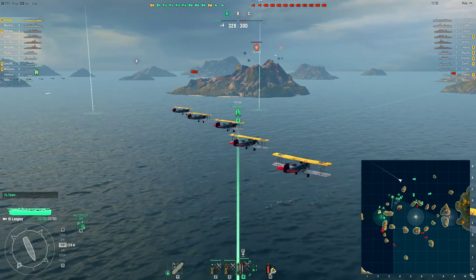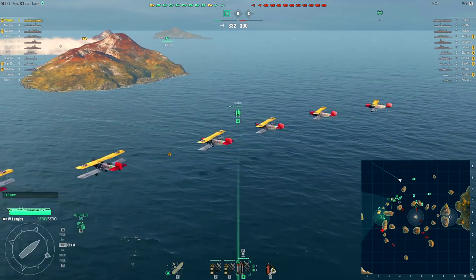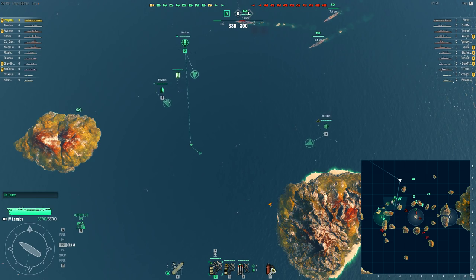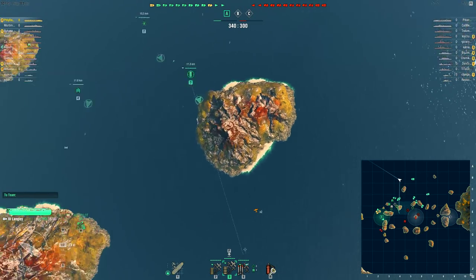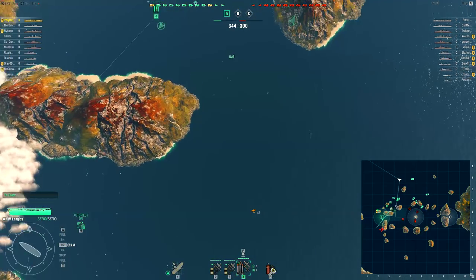There's just an awesome view. If you press shift with your planes, you can fly with them. That's awesome. That's nice. I haven't played much carrier yet, so. Yeah. Is that a battleship down there? All right, I got torpedo bombers going in for this guy.